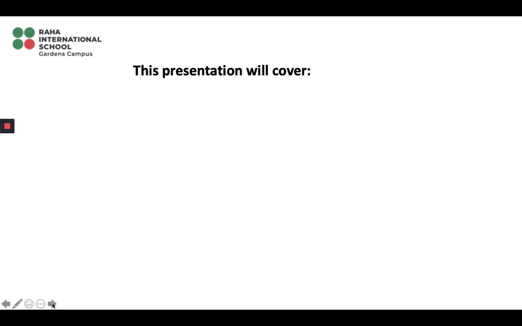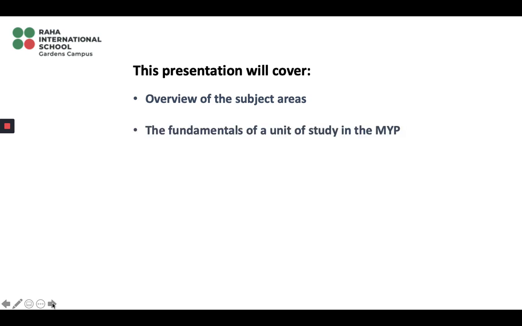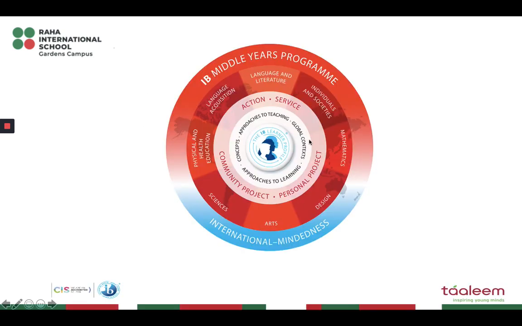Okay, so this presentation will cover a few main aspects. Firstly, looking at the different subject areas available, what a unit of study looks like in the MYP, what goes into it, what makes it different, all about assessment and reporting, demystifying all these processes for you. What I want to do is just look at these 8 subject areas for a moment.